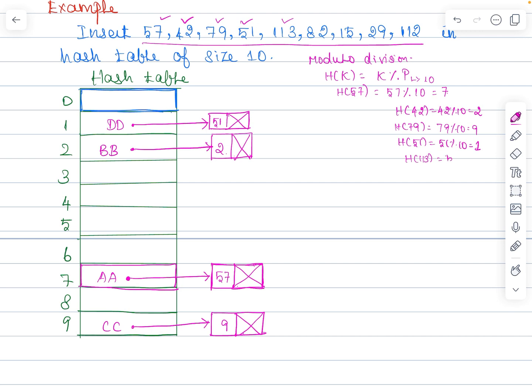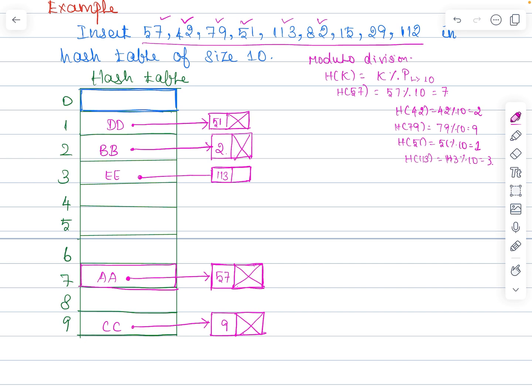Next data element I want to store is 113. 113 mod 10 is 3. At the place of 3, it is completely empty. Create a new node in which you store the actual data element 113, and the address of this node must be stored. Since it is completely empty, this node is going to act as the very first node. The very first node must always be stored under some other variable, head, or it can be a pointer, right. That pointer we are just storing inside the slot. For example, if the address of this first node is EE, this would be stored here.